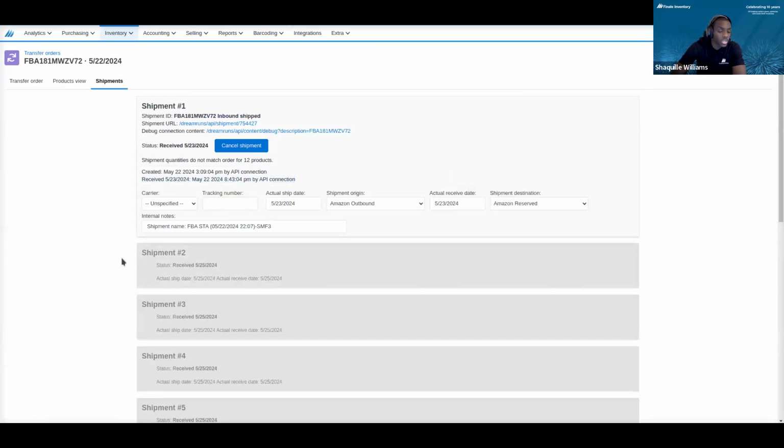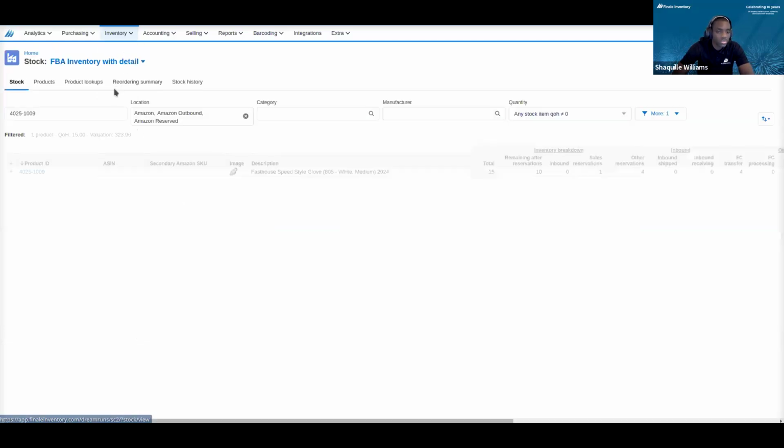Most shipments that you send to Amazon will go through several stages, which means that they have several different shipment categories, right? When you send it to Amazon, when Amazon receives it, when Amazon processes the inventory and all the different functions, we're recording all of it on our stock history report page, and you'd be able to see that workflow if you need to audit your trail. So again, really, really powerful because we're able to see the full scope of things as opposed to just one number that represents what could potentially be nothing.